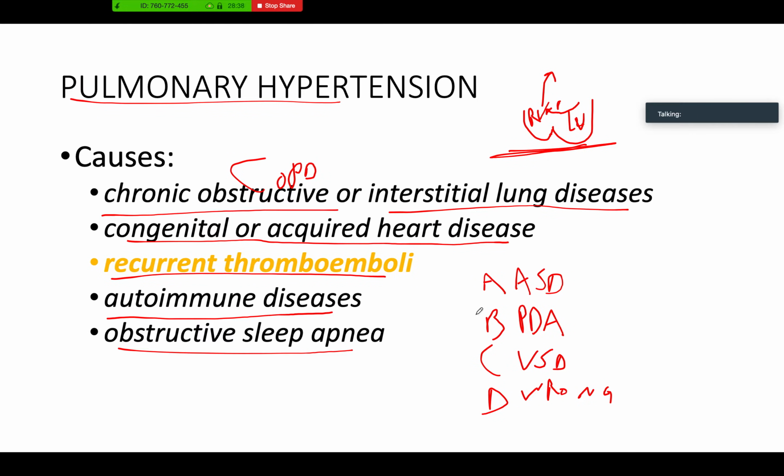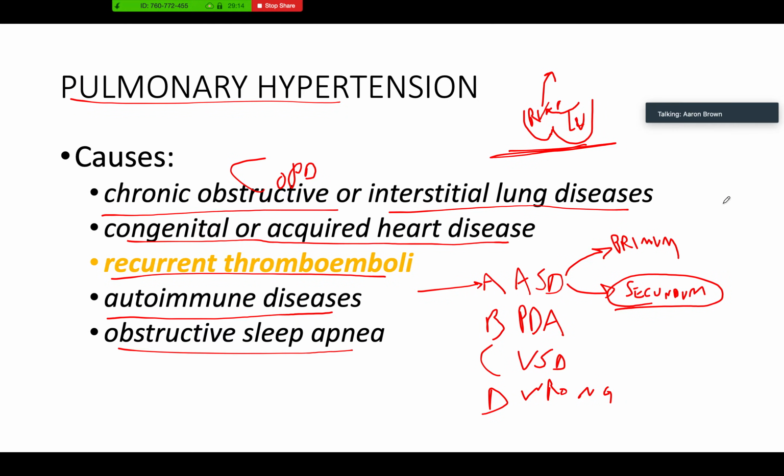So, ASD is very common. It is not our most common. Okay, but since you said ASD, I'd like to know of all of our ASDs, what is more common, the ostium primum or ostium secundum? Which one is the more common of the ASDs? I'm only asking because you brought it up. Okay, I was ready to keep moving on. Excellent. Yes, the ostium secundum.